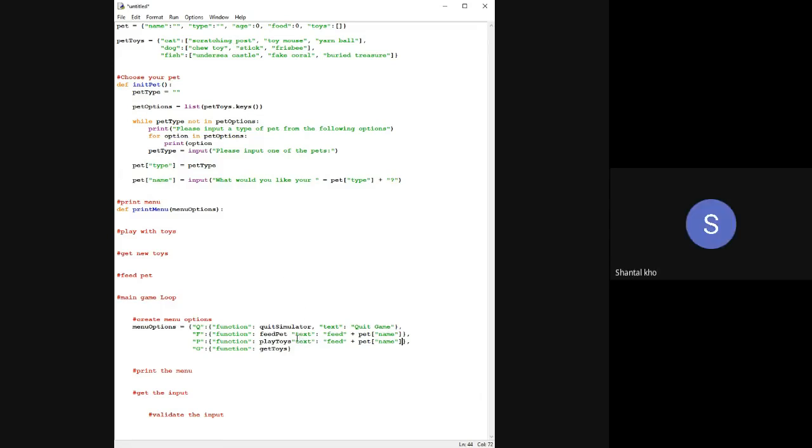What if you bought all the toys, and then you press get toys? I think if you get another one of them, it'll just show the same amount. So if you already got the yarn ball, and you say get yarn ball again, it won't change anything.